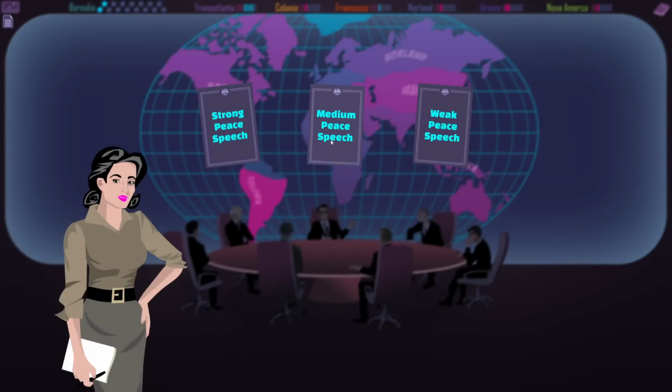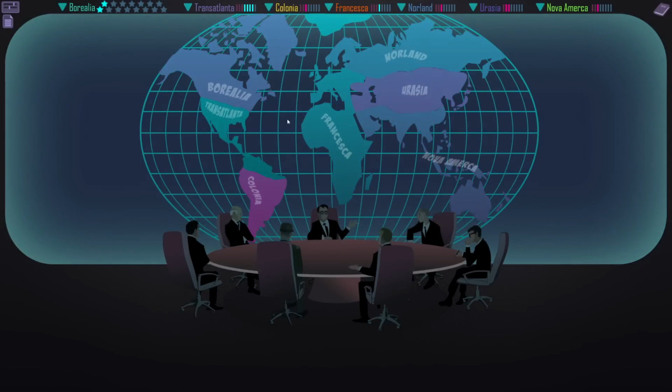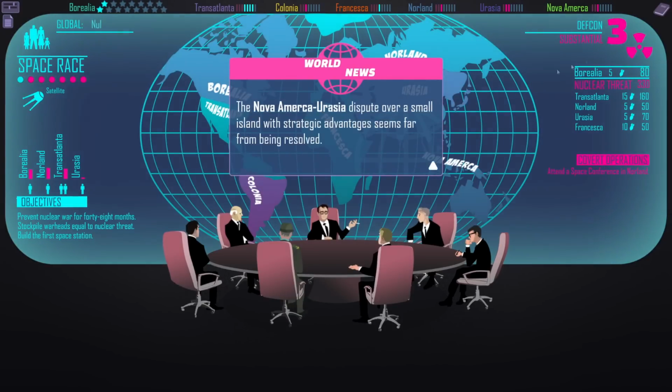Strong speech, medium speech, weak peace speech. Strong speech. Tensions have gotten... That's a good pick. Well, you got three picks. So I was hoping there'd be something topic-wise as opposed to just good, medium, worse. So I guess everybody gets a little bit less mad, but DEFCON level's 3, so.